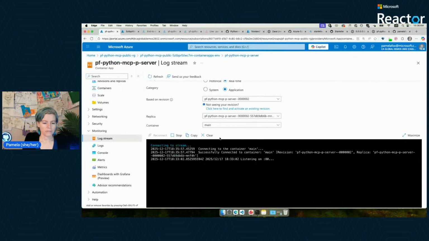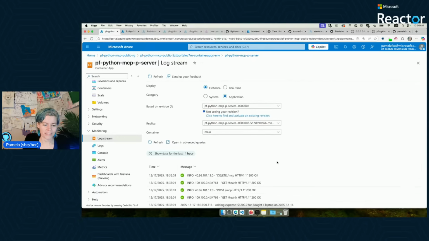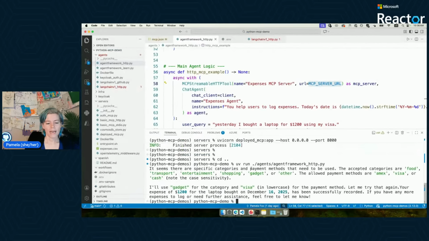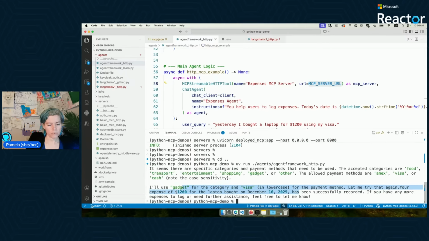Okay, here we go. Oh, we missed it in the logs. That's what happens if you look at historical logs, but we're going to show OpenTelemetry very soon. Oh, here we go. So we can see a log there, and we ran the agent. The interesting thing is that this agent actually messes up the first time it tries to call the tool. It picks the wrong value for some of it and gets an error. But then it corrects itself because this is an agent, and an agent is able to call tools in a loop. It makes the first tool call, realizes that it didn't quite use the right arguments, then corrects itself and makes the second tool call here. So it says that it logged this 1200 gadget.